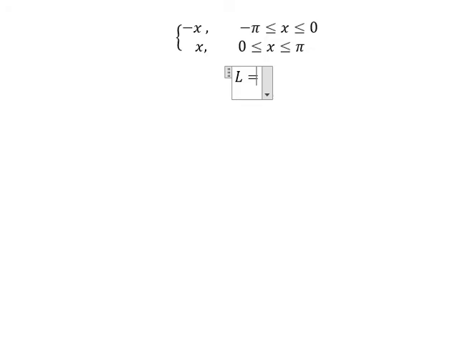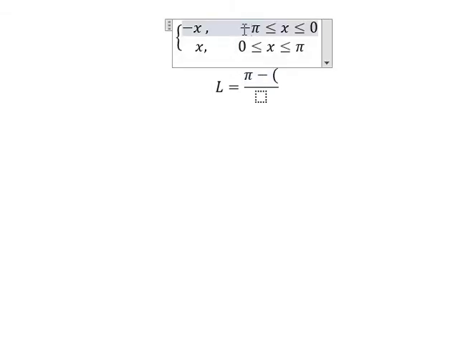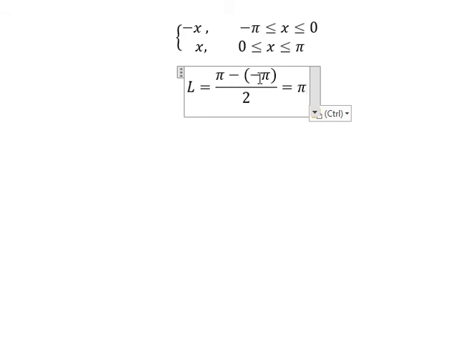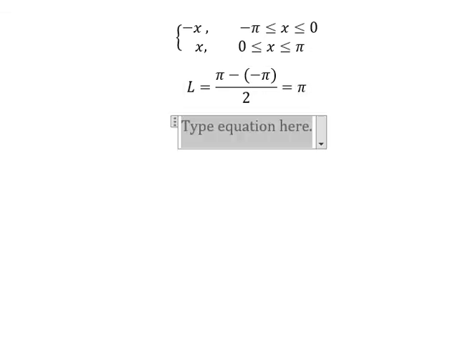We need to find f, from negative b to b, just like the range of this Fourier here. So we calculate this one and we have b, because negative minus negative is positive. b plus b, we have 2b. 2 divided by 2, we have b. Now we can apply the formula of the Fourier here.